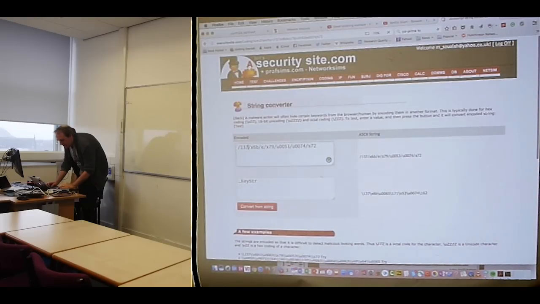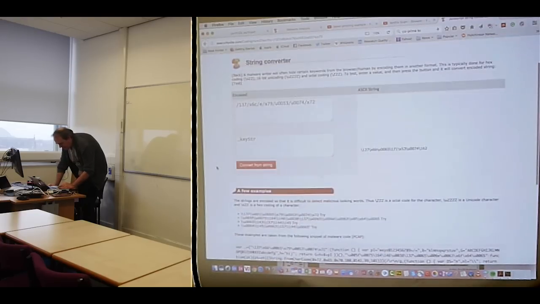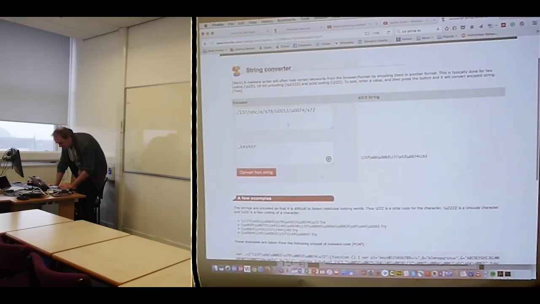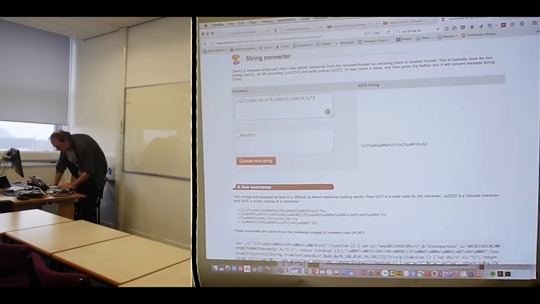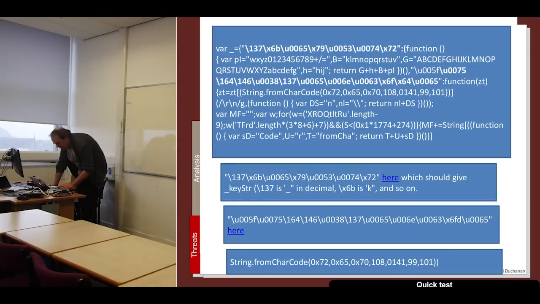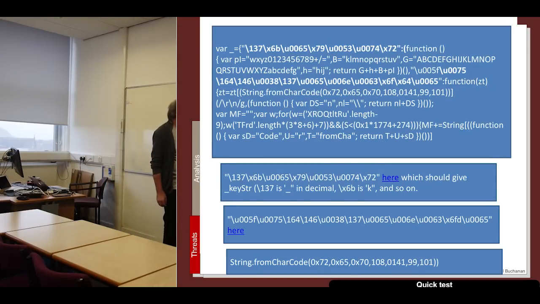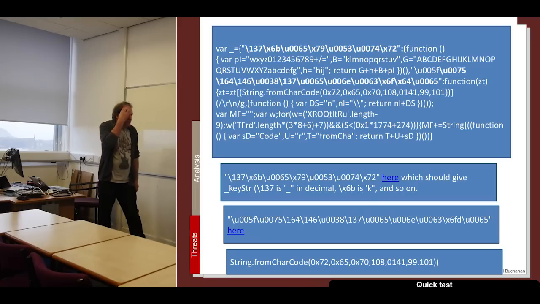I can't remember, so if we make that 6C, convert from string, that's there. Okay, so those are the methods that they use. So you can see that they've encoded all the strings in JavaScript to make it difficult for you.